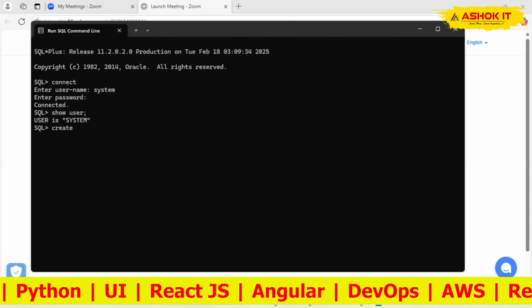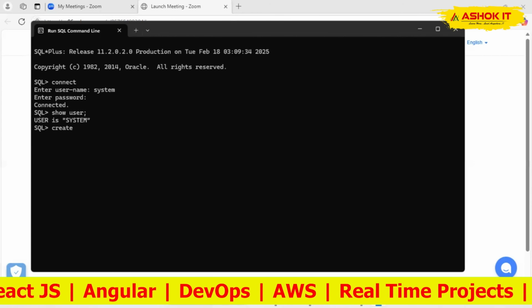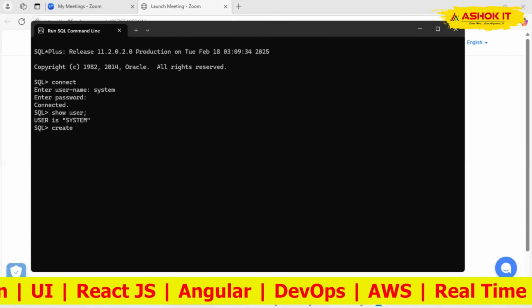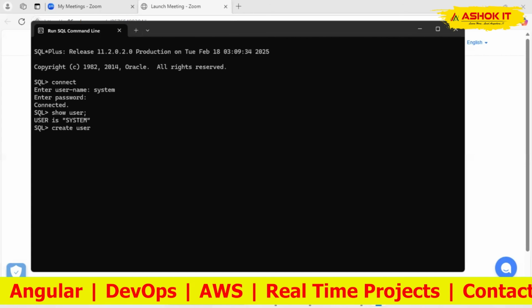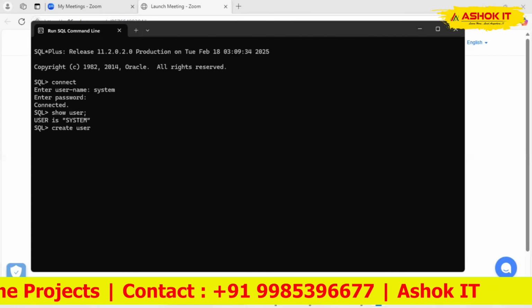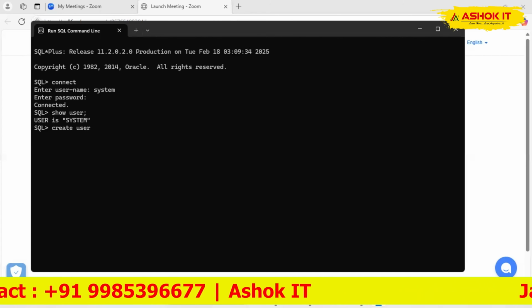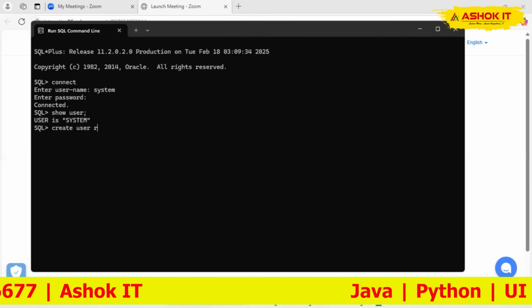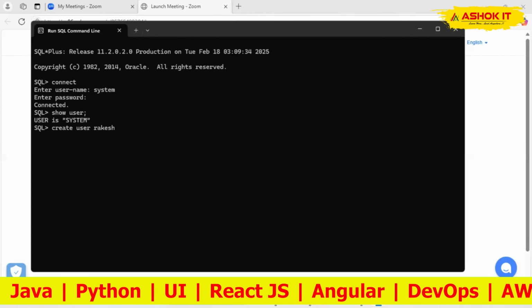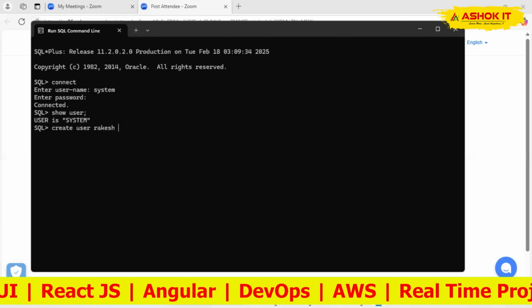For that, create is the command I'm using. What do I want to create? A new user. So I provide user. After this, we need to provide the name with which you want to create the new account. For example, I want to create the new account with the name Rakesh.